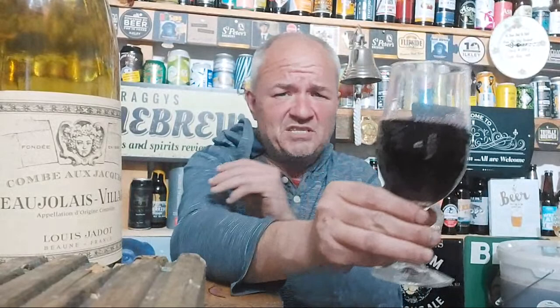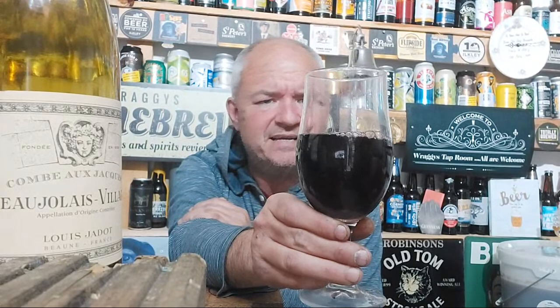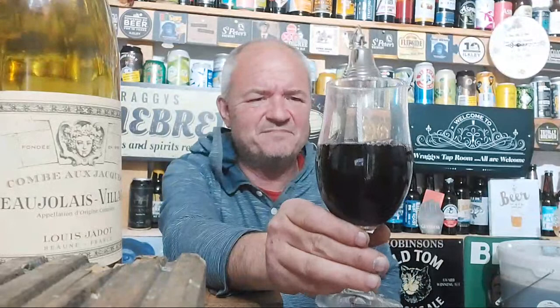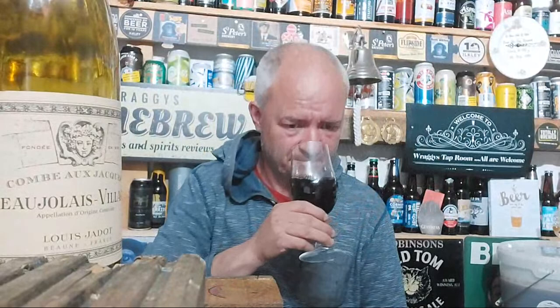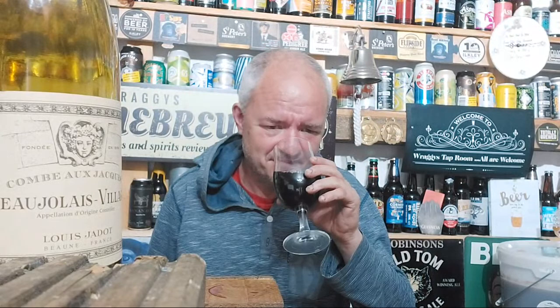I already opened this last night and got two glasses, just kind of hit the start of it. I'll have a couple of glasses. As you can see, a lovely dark reddish tinge to it — they call it a red wine but it's not that type of red. Lovely legs on it when you swirl it around in the glass. Beautiful nose — definitely blackcurrant for sure.